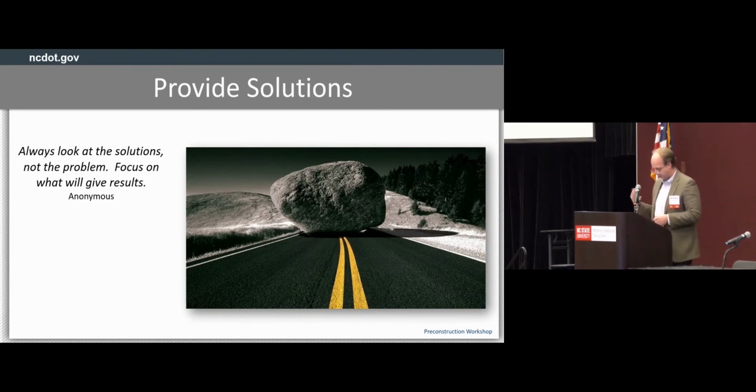Keep the project and process moving forward. The project manager and the project team have to drive each segment. Matt mentioned, it doesn't stop when you get through the environmental document, when you get to the design, when you get to the point of utility relocations and coordination, when you get to the point of right-of-way. As a project manager, it doesn't stop there. And I will say it doesn't stop through construction, right? There's things that come up in construction that we need that project manager and design team's input on. We have to have revisions. I don't know that there's been a project that we've built that hasn't had some type of a revision.